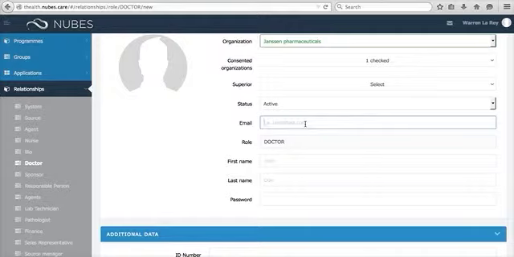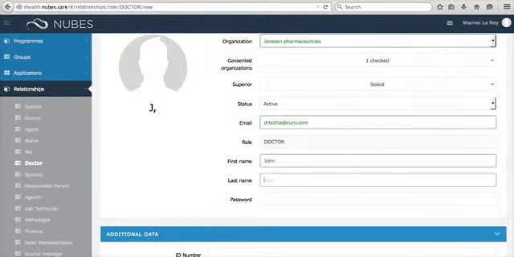So here we will have a Dr. Butter, at curo.com, just as a test. First name, we'll call him John Butter, and then your allocated password. We're just going to do 00 for this one.